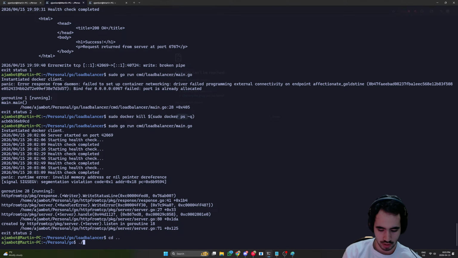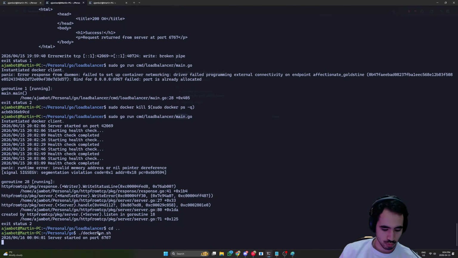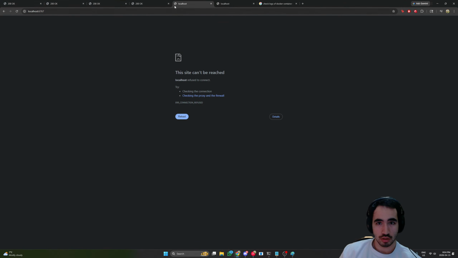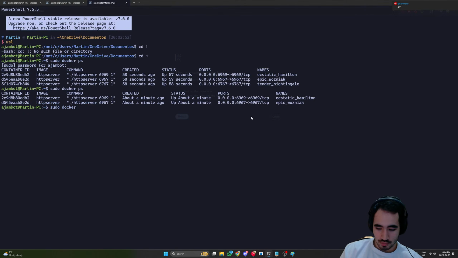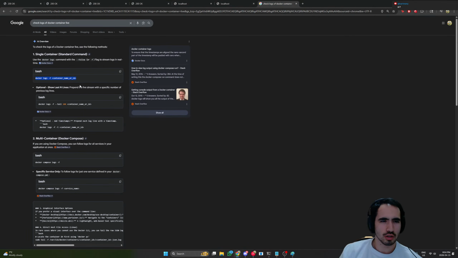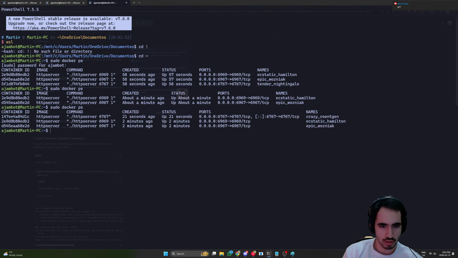Actually, it's that docker run. So it started the server on port 6767. And now let's follow the logs. Yep. Sudo docker logs -f. Let's first do the ps. 21 seconds ago.